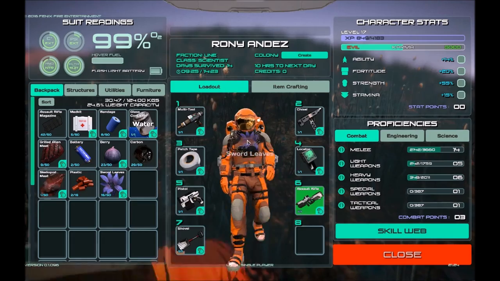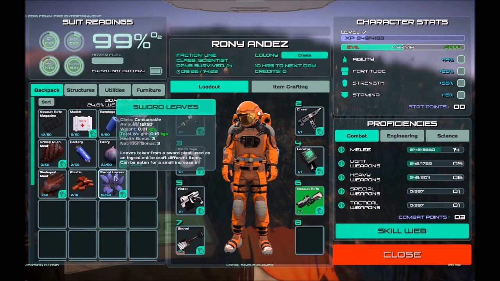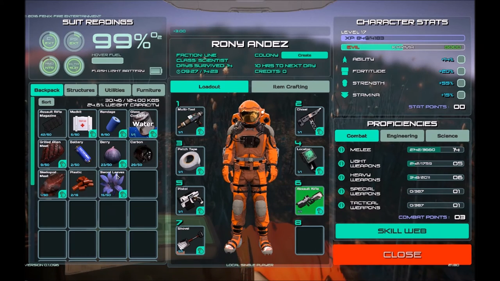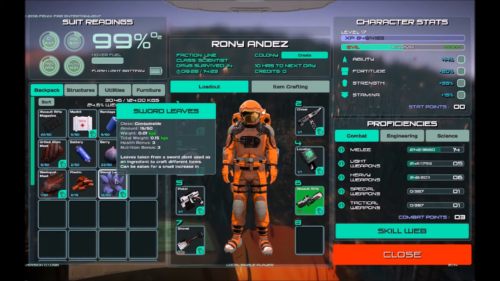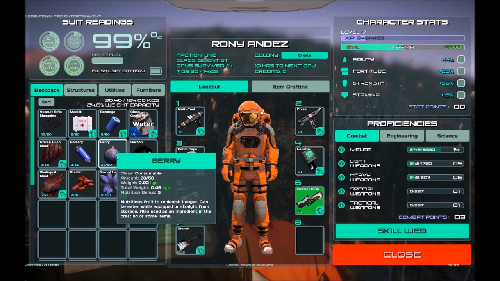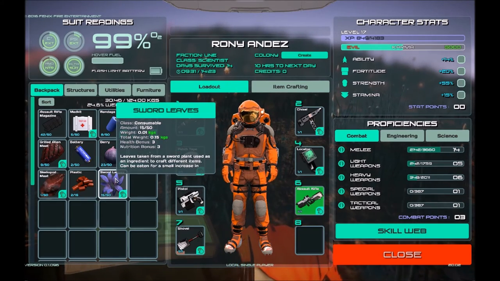But essentially, you can just go ahead and eat these, and they will give you a +3 nutrition and a +3 health if you need it. I happen to be full up, whereas the berries only give you a nutrition boost. The sword leaves will help you heal.